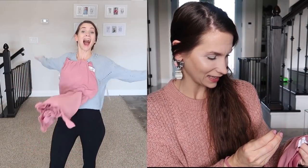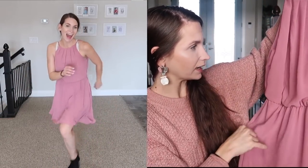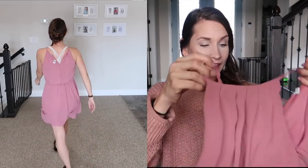Six dollars for this dress. I love this style — I actually have this dress by Lush in cream white that I wore for family photos. It was flattering for my body type. I've tried many wrap dresses but they don't work for me. This style does. I liked the pink color, so I grabbed it for six bucks.